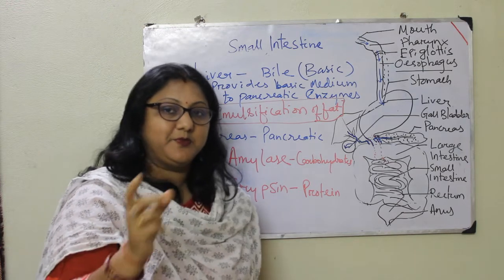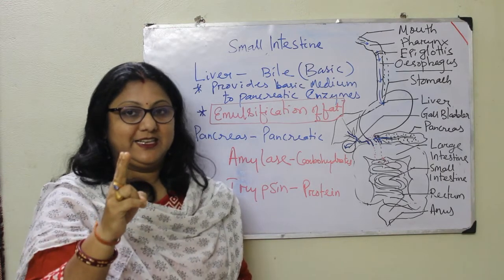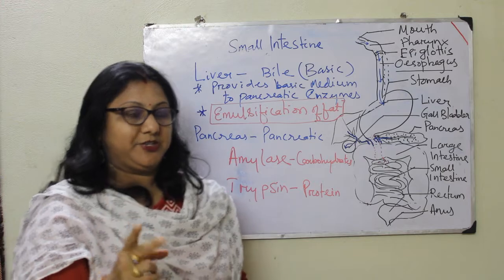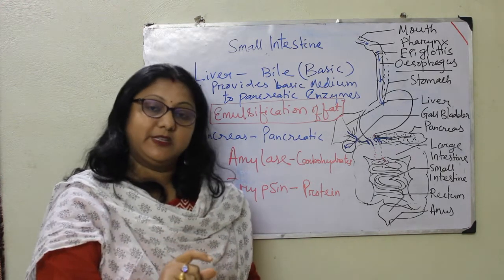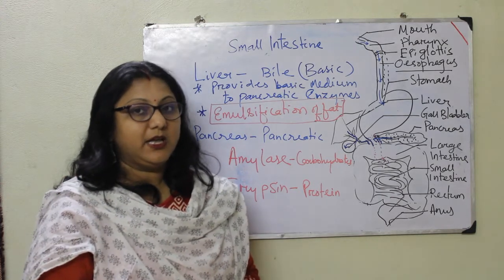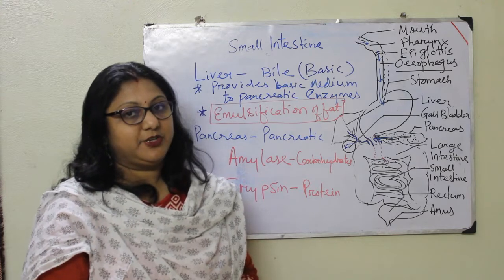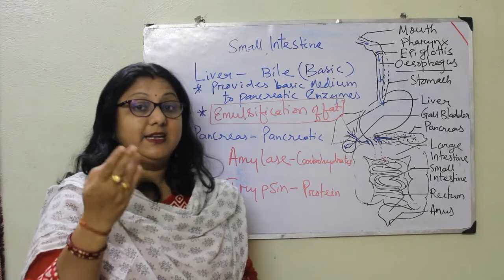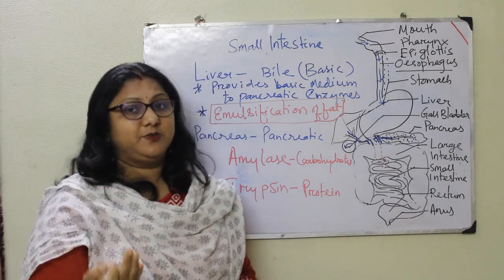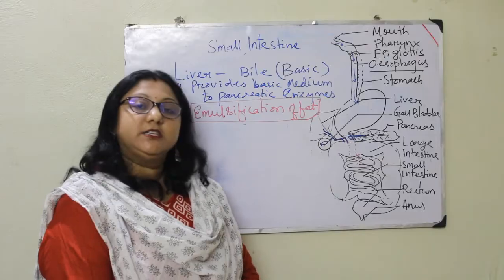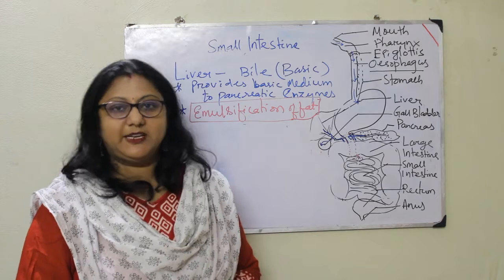So what is the difference between trypsin and pepsin? The major difference, two major differences. Many a times this is asked in the question. Pepsin is found in the gastric juice, trypsin is found in the pancreatic juice. Location of action for pepsin is stomach, location of action for trypsin is small intestine. Now third important point, pepsin acts in an acidic pH and trypsin acts in a basic pH. So this is how the digestion process is proceeding in the small intestine.